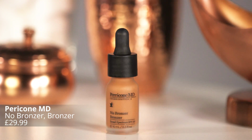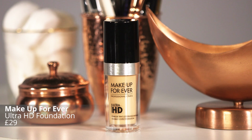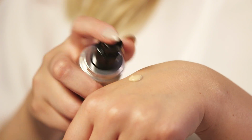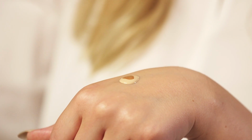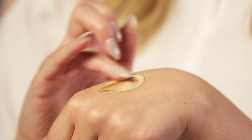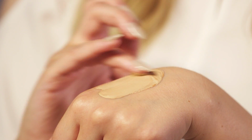So one of my favourite transitional makeup items to always have in my makeup bag is a liquid bronzer, and these are so great because you can use them as a normal bronzer and you can also mix them in with your foundation. This is the Perricone MD No Bronzer Bronzer, and I'm going to mix this in with my foundation, which today I'm using the Makeup Forever Ultra HD foundation. So I'm literally going to drop one drop of this into a pump of my foundation, mix it together, and then start applying that on my face.